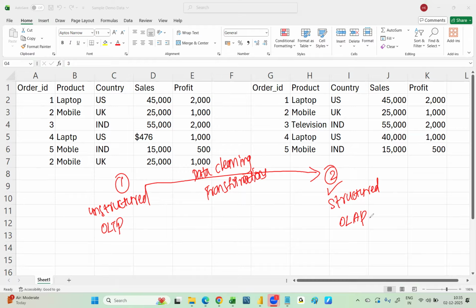You'll get this terminology explained in the coming classes, guys. No need to worry, I'll explain what OLTP and OLAP are meant for, their properties, and some examples. But as of now, consider the first as your unstructured data, OLTP, and the second table as my structured data, OLAP, and this structured data is what I will use for performing the analysis. So always remember which data we need to consider. The cleaned data is always considered for performing your analysis.